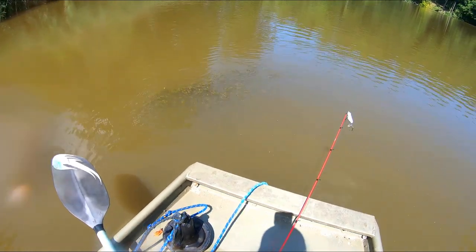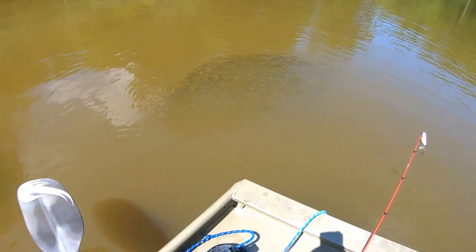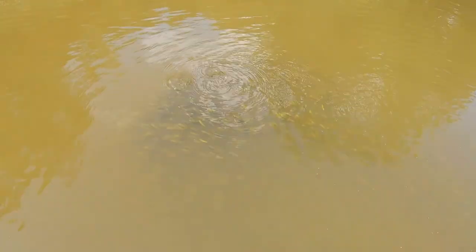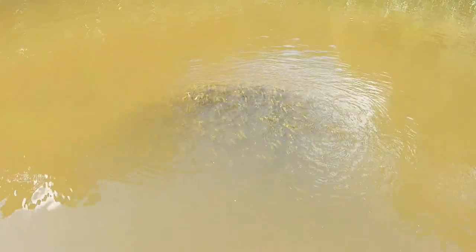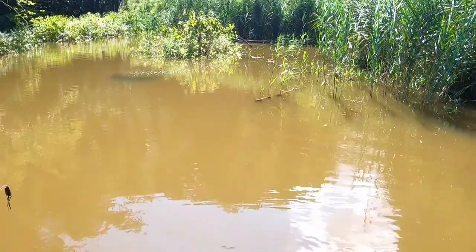Check them out, guys. They already have their pattern. They're all coming up for air. Every couple seconds, they come up for air. That's why you can see them so well, because they got to stay on the surface. They have to have that air, especially at this young age. They're about 2 weeks old.